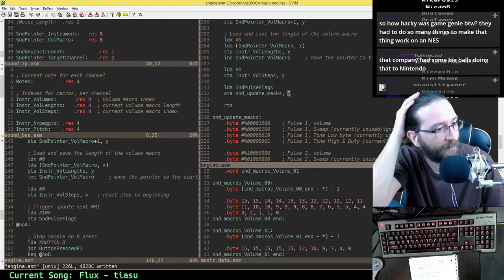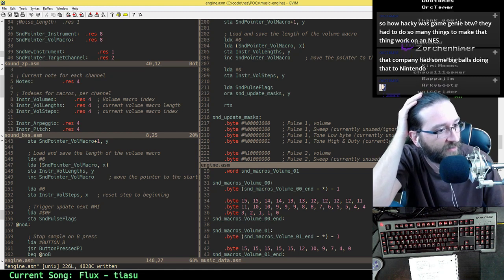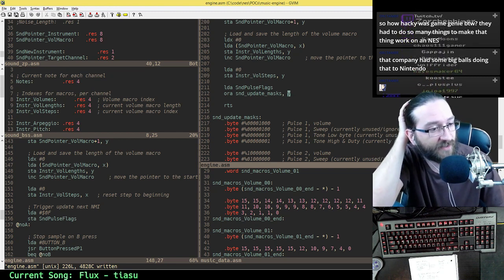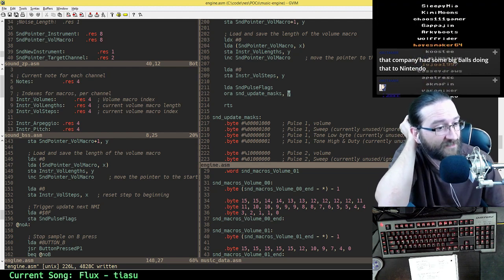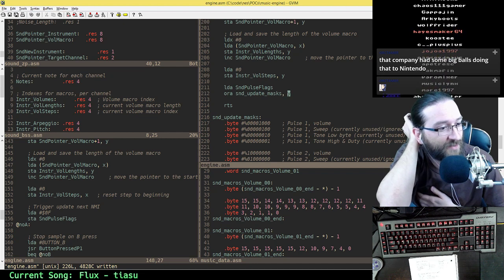If you have a NES extension cable and a SNES extension cable, you can make your own adapter. They're pretty compatible, so you just connect the wires and tape it up. Yeah, I did something like that. I made a NES Paint game with mouse support that way. Nice! Nice! So how hacky was the Game Genie, by the way?